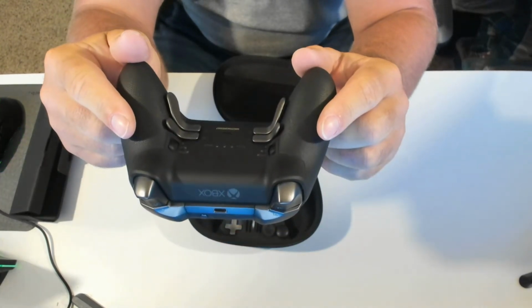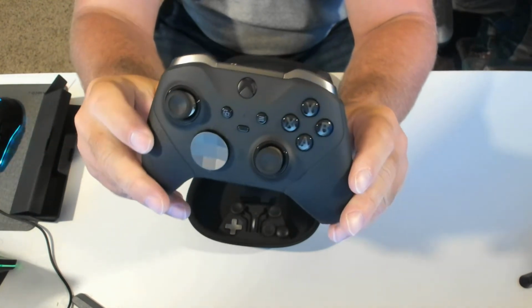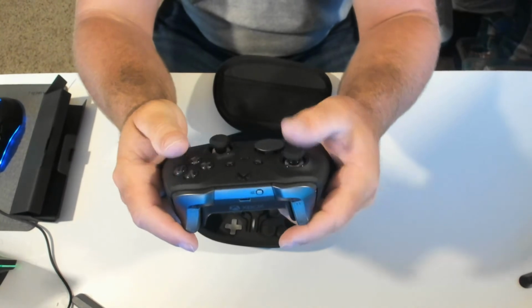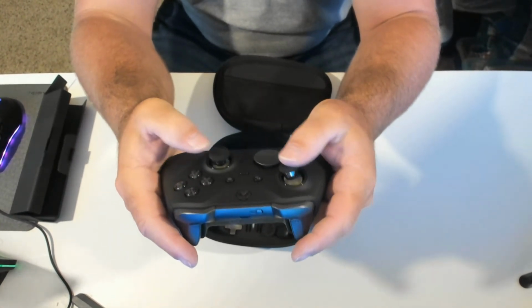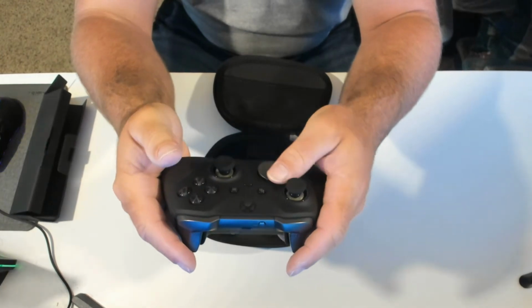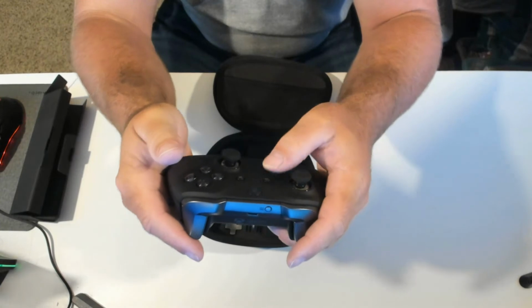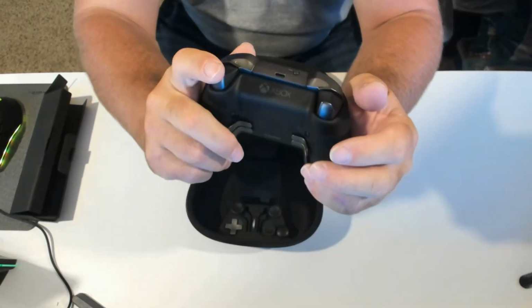So there's a lot to this thing, like a lot. Looking at it, got the nice tall. Oh, they've got a really nice feel to them. That direction. Oh yeah, this feels good. Everything feels nice and tight.